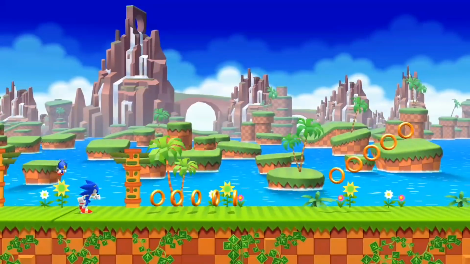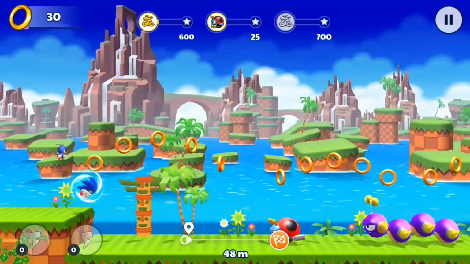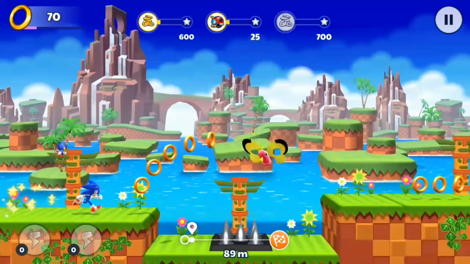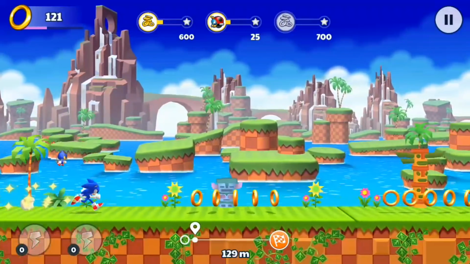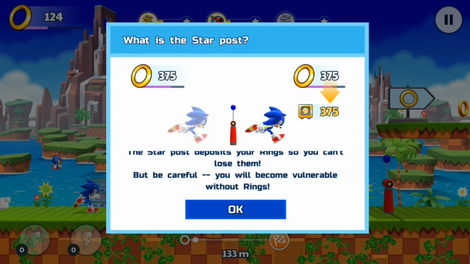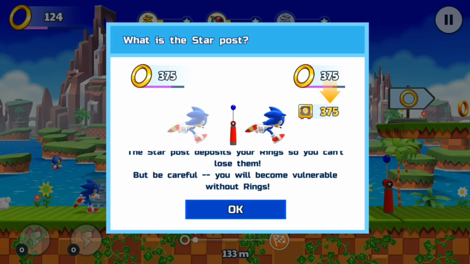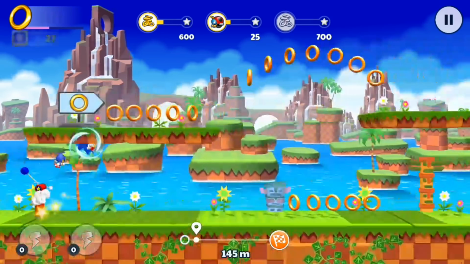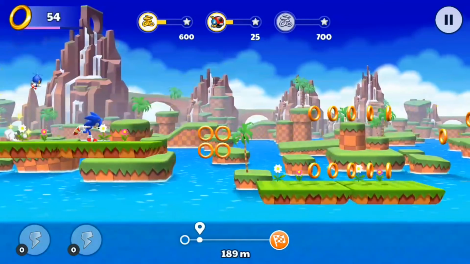But it's actually pretty enjoyable so far, but maybe that is related to the ease that I've been experiencing. I mean, we did get hit last stage, so I'm getting pretty spooked at this point. We'll see. The star post deposits your rings so you can't lose them, but be careful, you will become vulnerable without rings. So there's something that happens if you have no rings. I'll have to see what that is when we get to that stage, I suppose.